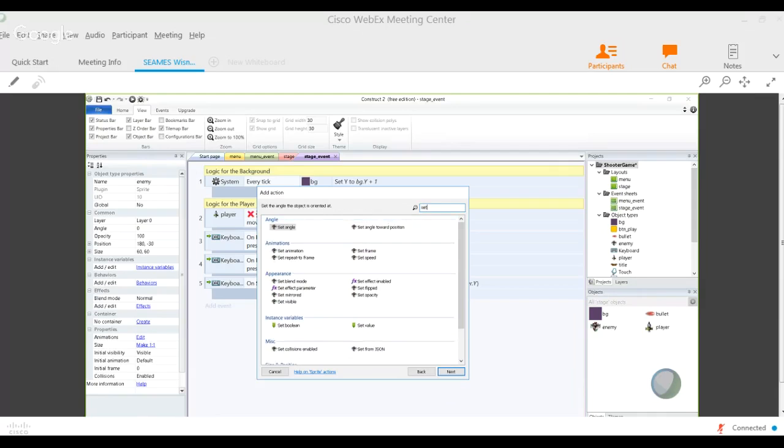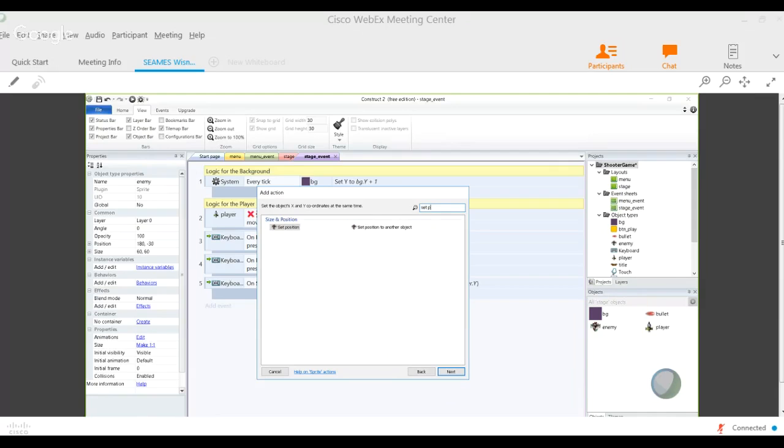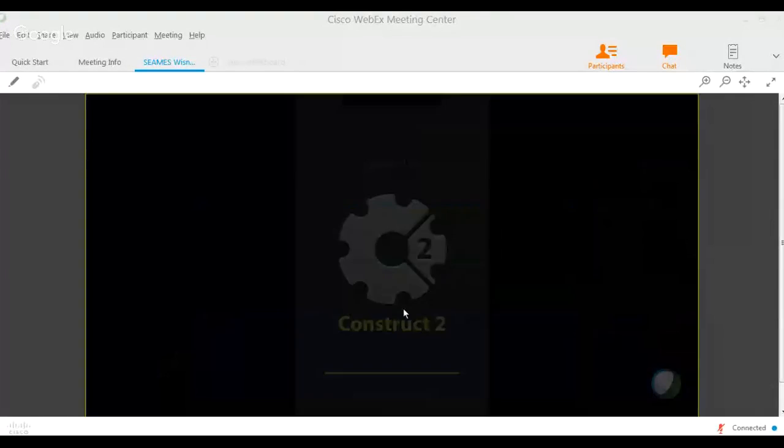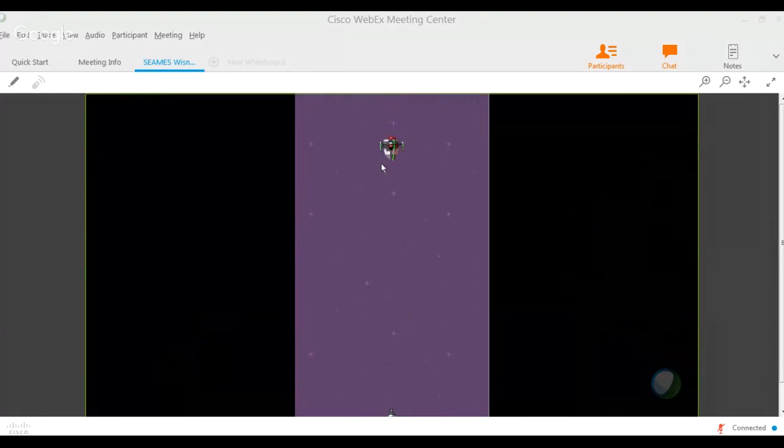Just like the background, we can set the position, set Y. Just set the Y position of the enemy to be enemy.y plus 1. So we will increase the enemy Y position by one. When you run that one, the enemy will come from the top to the bottom of the screen.